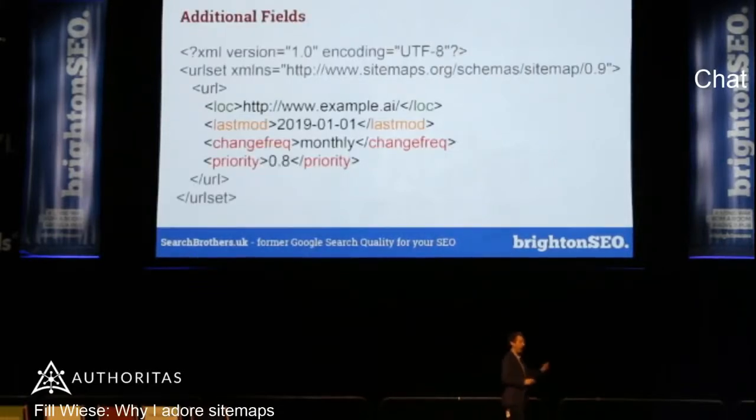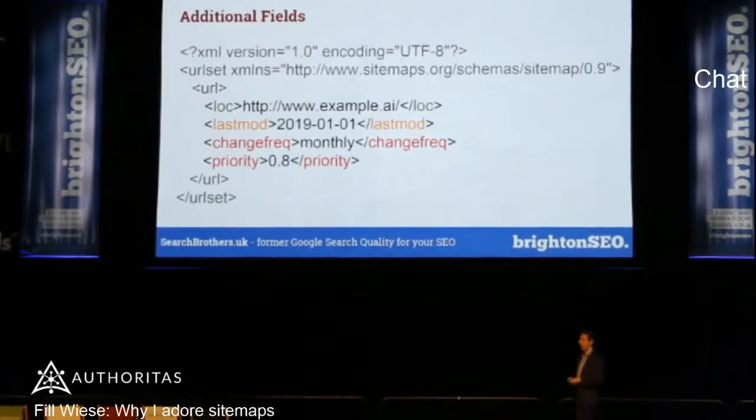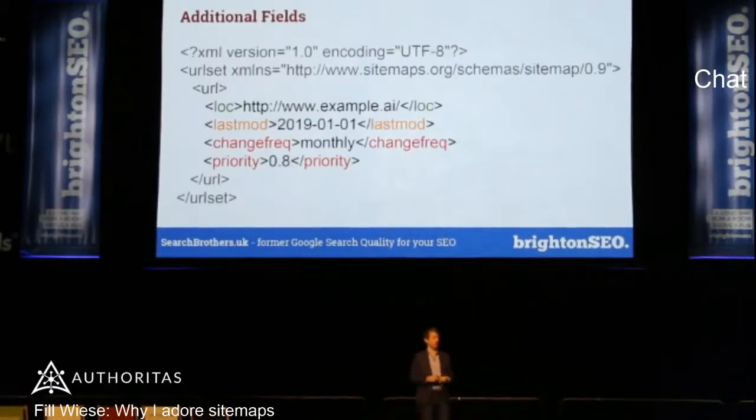We can also add additional fields to XML sitemaps, but I do run into a lot of resistance, as I mentioned earlier, with developer teams, because they obsess about all the fields they need to fill out. The good thing is that most search engines don't care about any of those fields except for the location. Which means you can pretty much ignore the other 3. So that makes your job a lot easier.